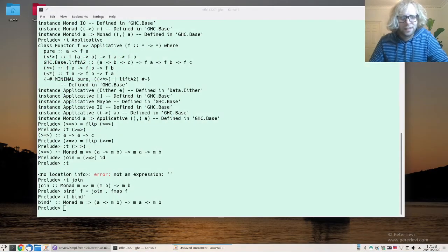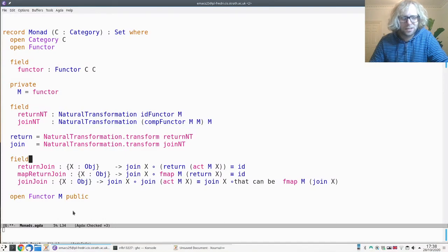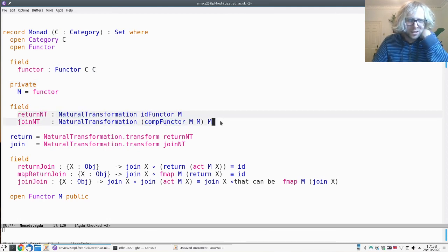Okay, and here is just all of this again, but written in Agda. So I said that a monad on a category C is a functor from C to C, and then I'm just naming this functor m privately in this definition, so that it is not so long. And then I'm asking for 2 natural transformations, one called return, one called join. Return goes from the identity to m, join goes from m composed with m to m. And then here I'm naming the transformation part of these, so that it's easy to state these laws, and they're exactly the laws that I just showed you, right?